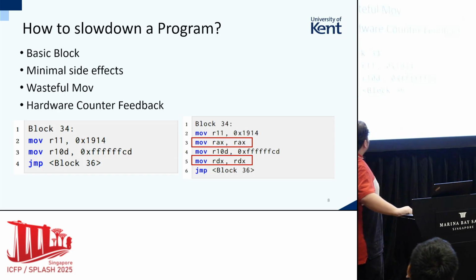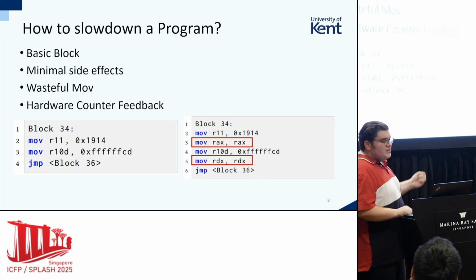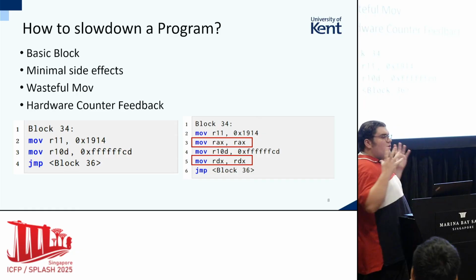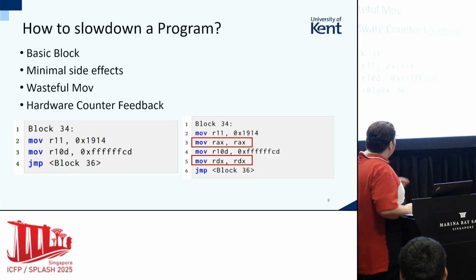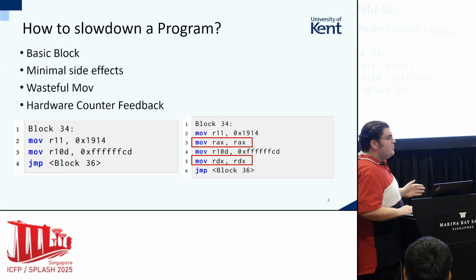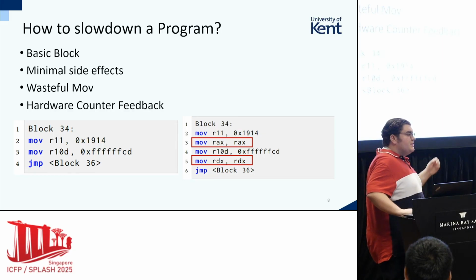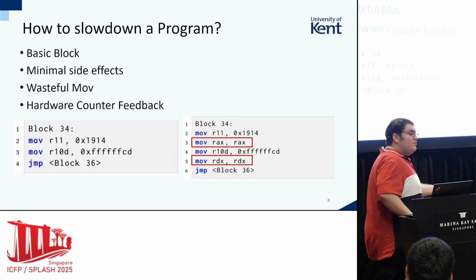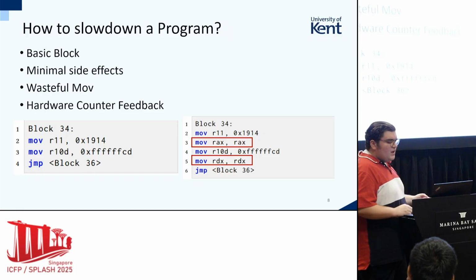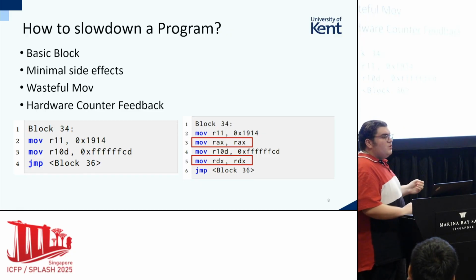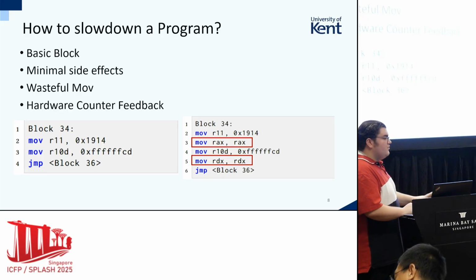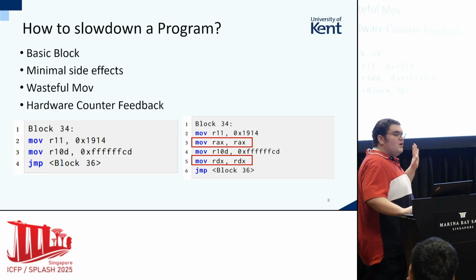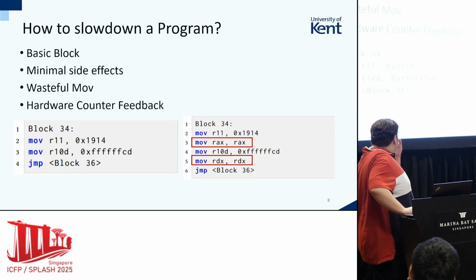How do we actually slow down a program? Well, we're targeting the basic block level. That is just a way to organize machine code where you have one entry point and one exit. This is terribly useful to target for slowdown because it means once a block is executed, our slowdown is guaranteed to be executed. We're targeting basic blocks almost at the very end of the compilation pipeline, so we're way after inlining and dead code and loop transformations, so we should have a minimal effect on compiler decisions.